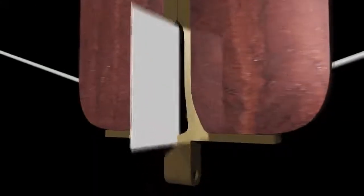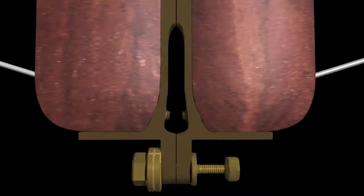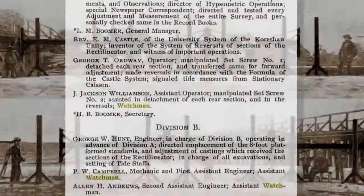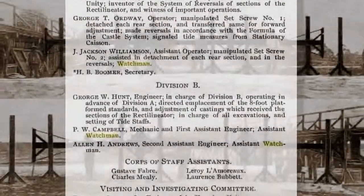When the same card passes through each facing top and bottom with equal friction, it proves that the adjustment is precise. Then finally, the 2 sections are bolted together at the 2 brass facings, top and bottom, with equal torque, and the procedure is repeated. They had watchmen guarding the apparatus continually throughout each night to ensure no one tampered with it.